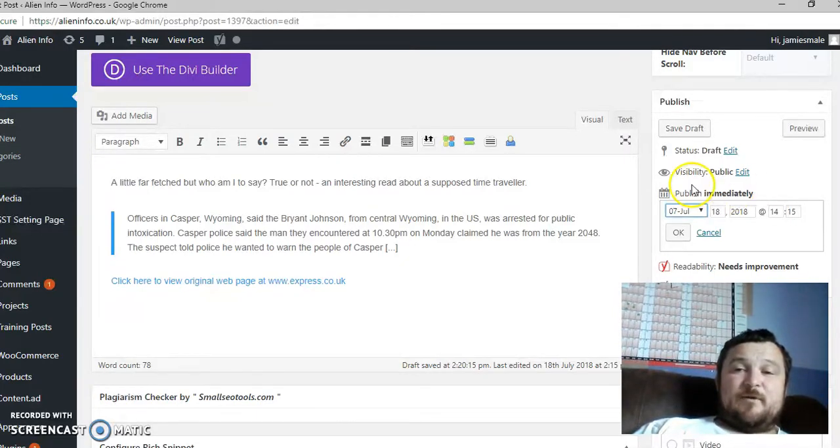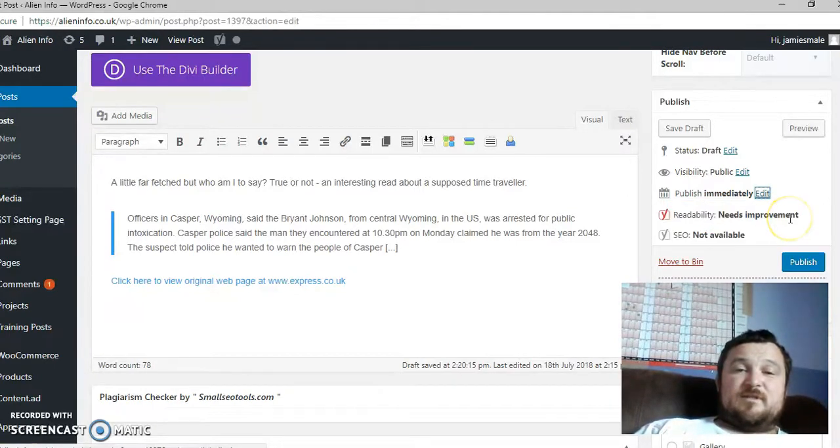Now, what you do to schedule a post: I've just clicked edit, and now I've got this, and then you just go ahead and put in the date. I wouldn't worry about the time. Don't get too nitpicky. Let's say that I want to publish this in 1 month. Then I just adjust it accordingly. Here you've got the month, then the day, then the year, and then the time. If you want to be nitpicky and pick the time, you can do that. Then you hit OK. I'm going to hit cancel because I'm just going to publish it straight away. So what you do in today's task is publish one now, and then find another one, and schedule it for like 1 month.